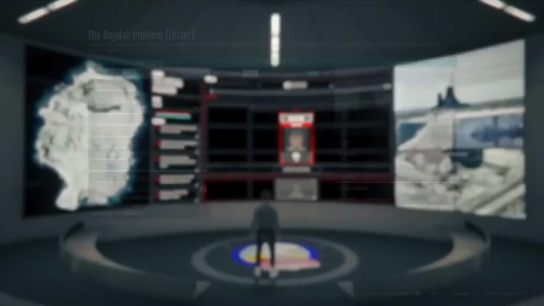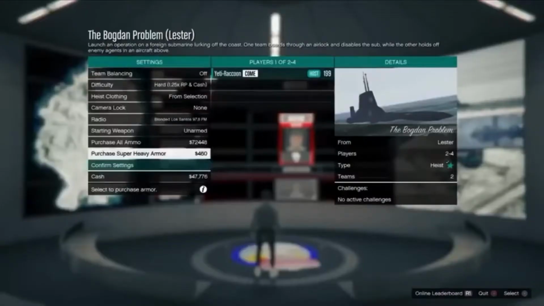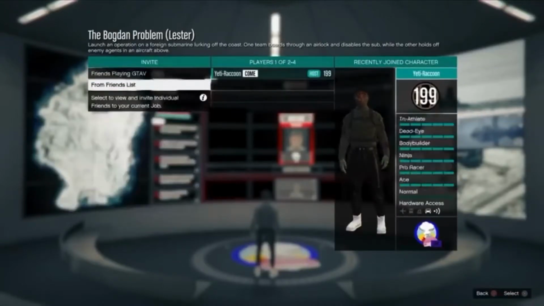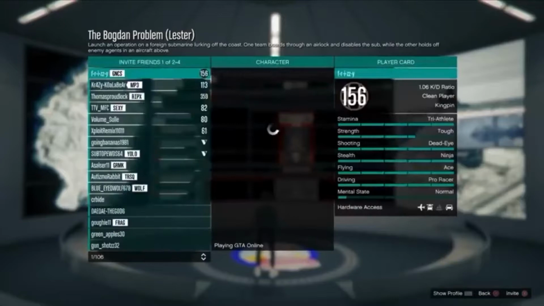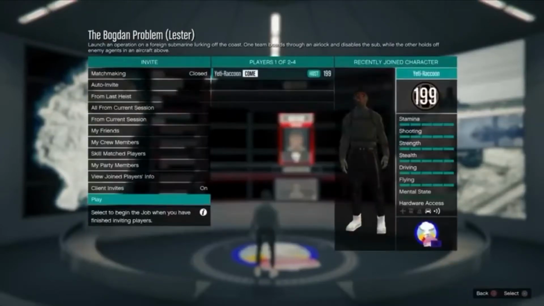Now, you're going to load up the heist, go in, and put it on hard to get the most money. You're going to want to do everything else however you want, but invite your friend. You can do this with 2 or more people, but 2 is easier, because if you have another person, they're just going to sit there and do nothing. It's just simpler to do.